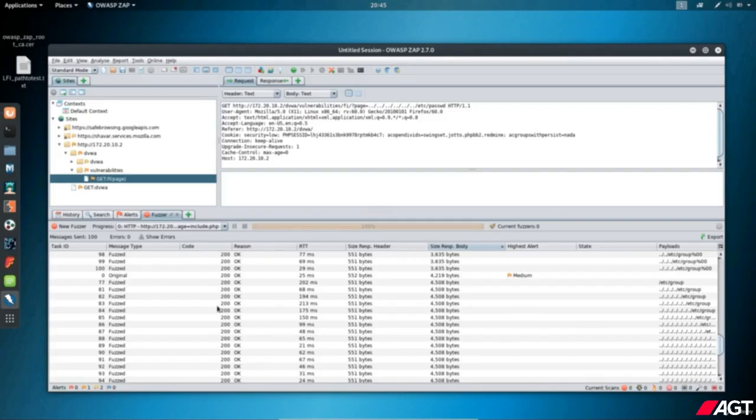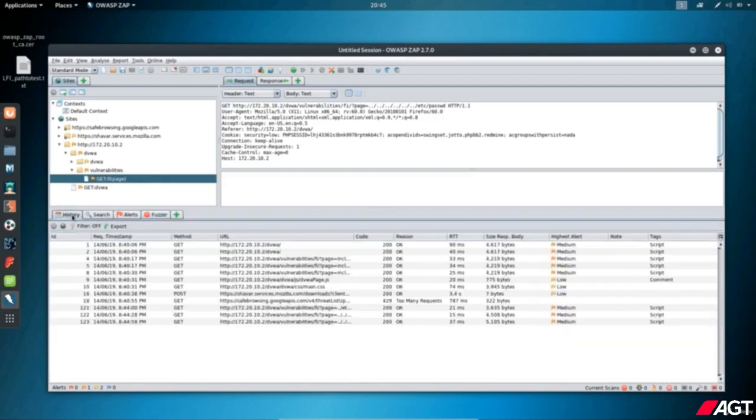The CSRF POC function is only available for POST requests in the ZAP application, because for a GET request we can simply send the link and exploit the vulnerabilities.